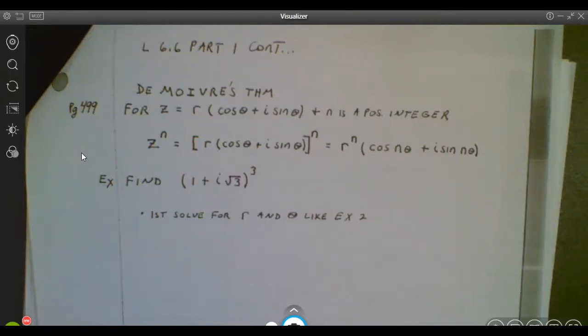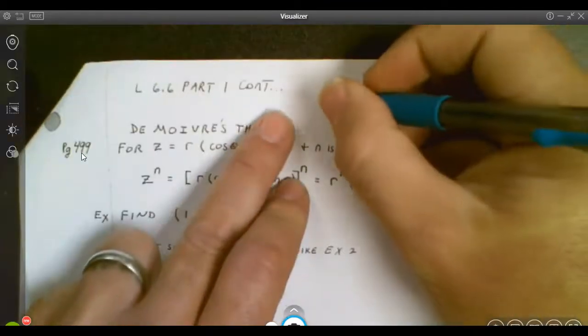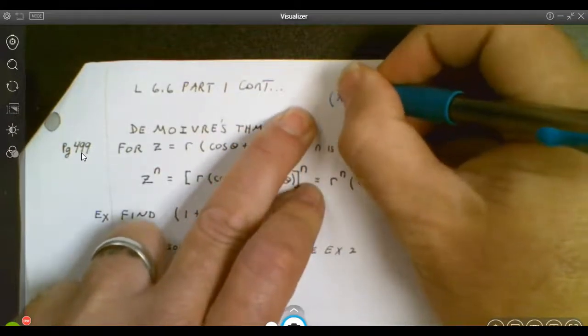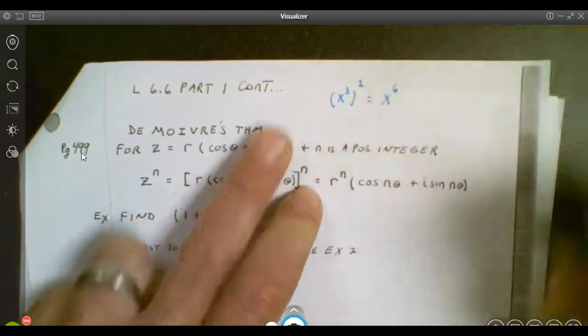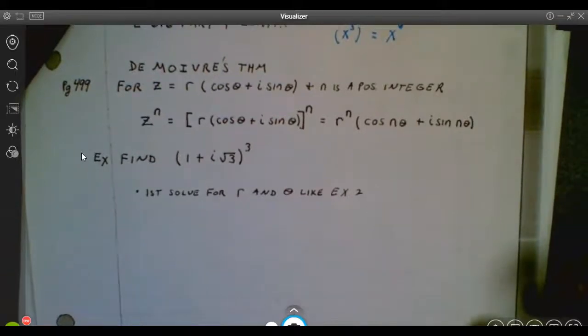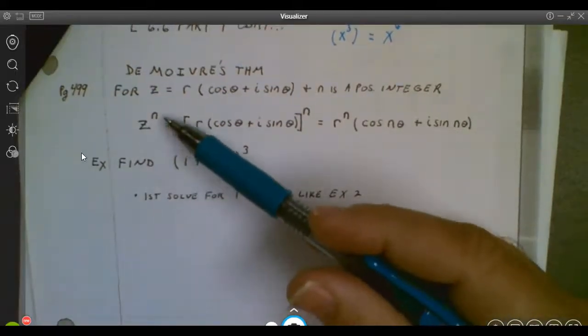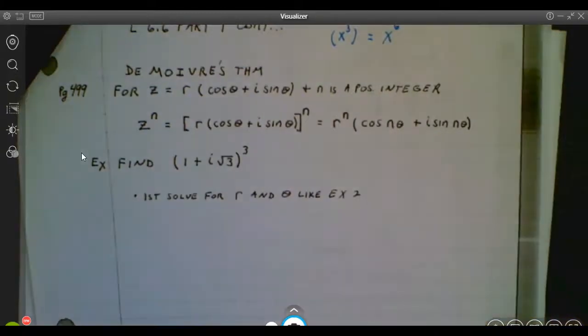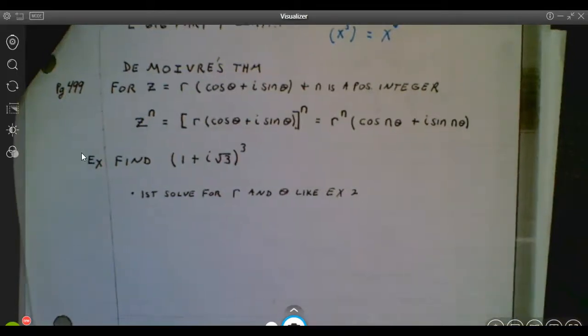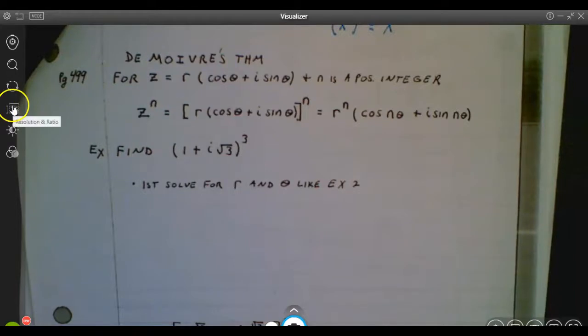So one thing that I would again link this back to is think of your rules of exponents. Whenever you had a power raised to a power, what was the rule? The rule was to multiply the exponents together, right? It went back to, like if I just gave you something basic like this, x to the third squared, right? A power raised to a power, the rule was to multiply those exponents, right? So similar idea on this. I've got now z raised to a power, so now notice, my angle is being multiplied times n, right? And so maybe that will help if you link this back to your rules of exponents. Maybe that'll help you remember what operations to use within this.